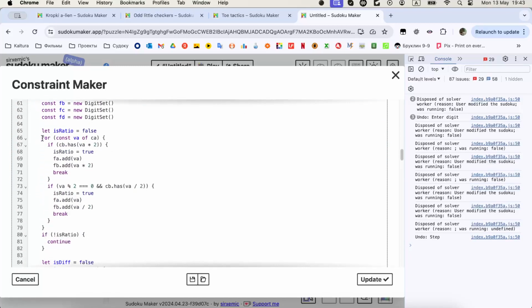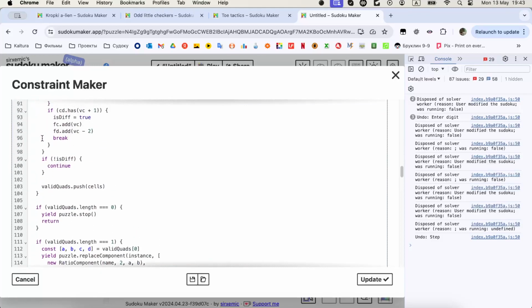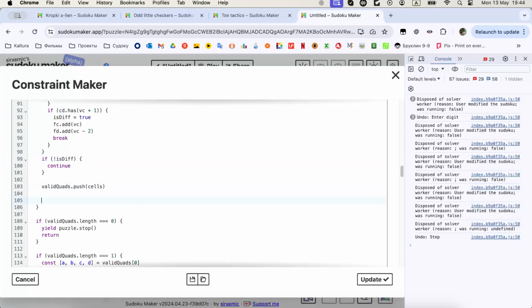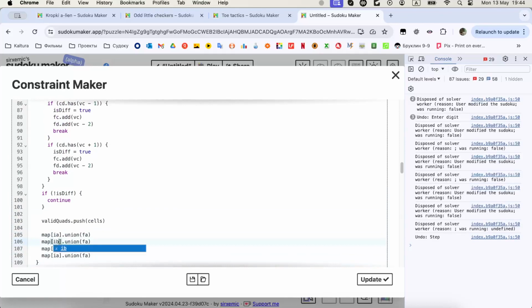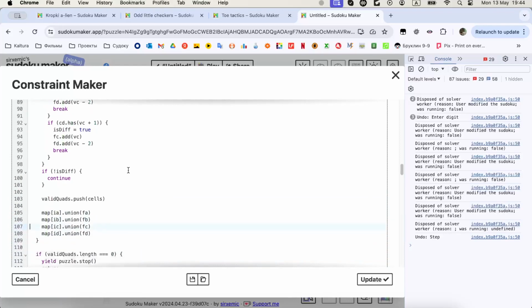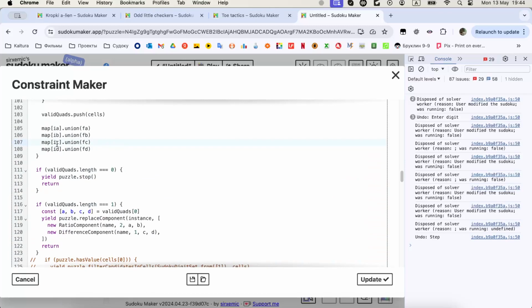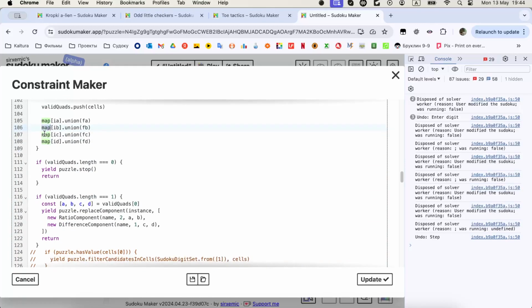Okay, so let's see, what we need to do now is, when we know that the option works, we can add it like that, add all possible candidates that we collected. So in the end of it all, the map should contain everything.